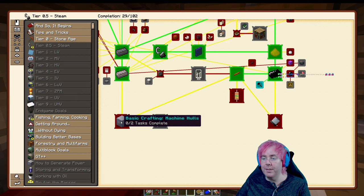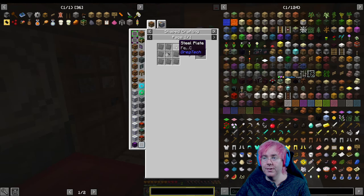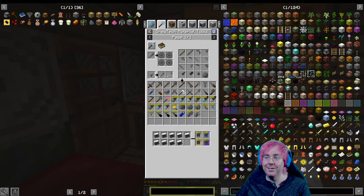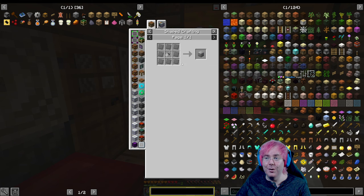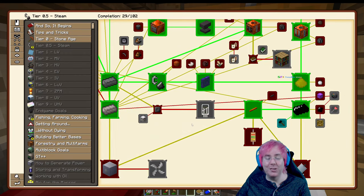And then basic crafting machine halls is interesting. So here we go, LV machine casing and LV machine hall. So it's just steel plates. It's 8 steel plates. A steel plate being, well, if we use the forge hammer, 2 steel plates is 3 steel ingots. So 4 times 12 ingots. So this is why we need to continuously make steel. We are just looking at these two quests. We're talking about so much steel.